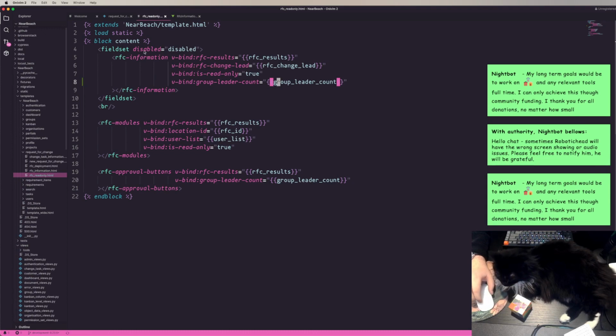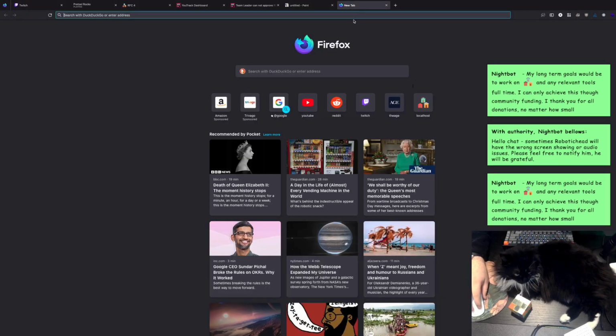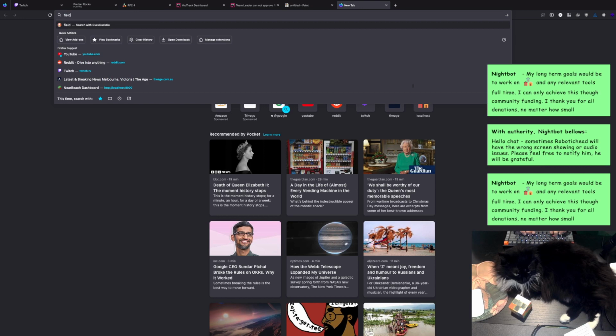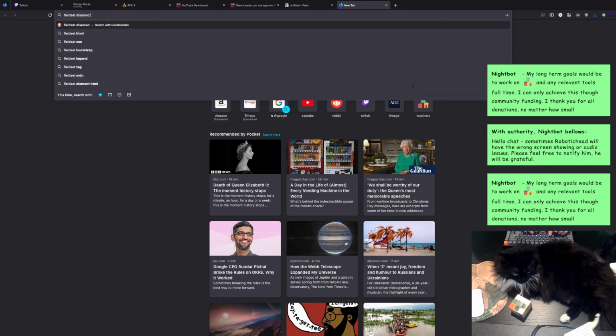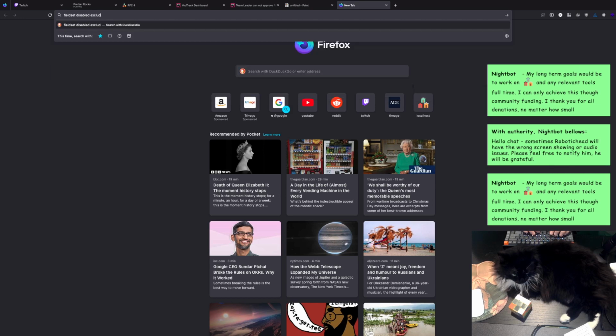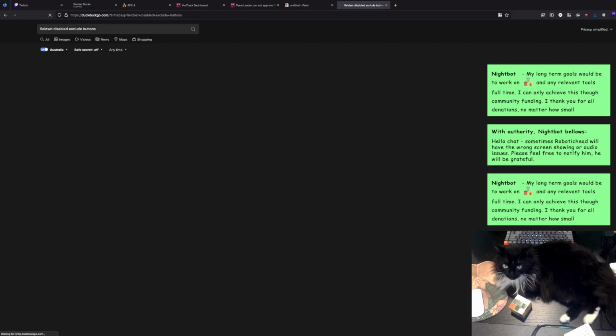So field set disabled. All right, cool. Field set disabled. Exclude buttons.